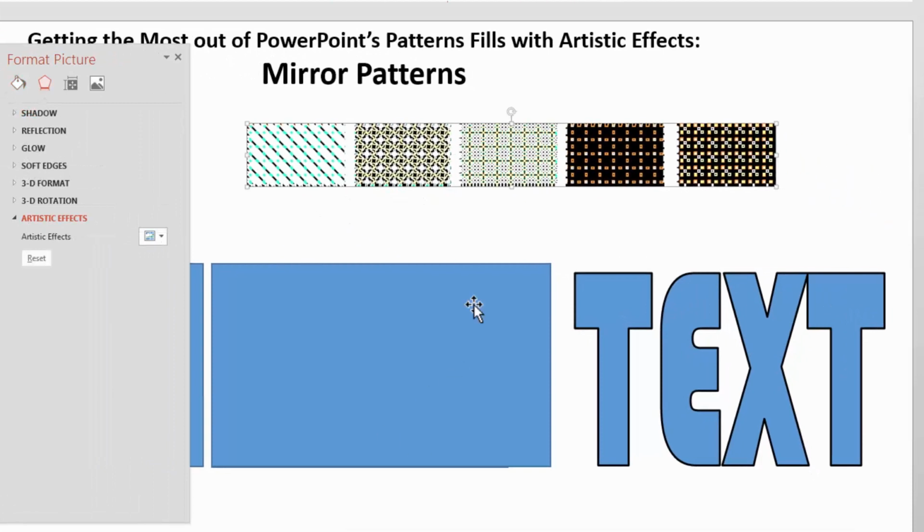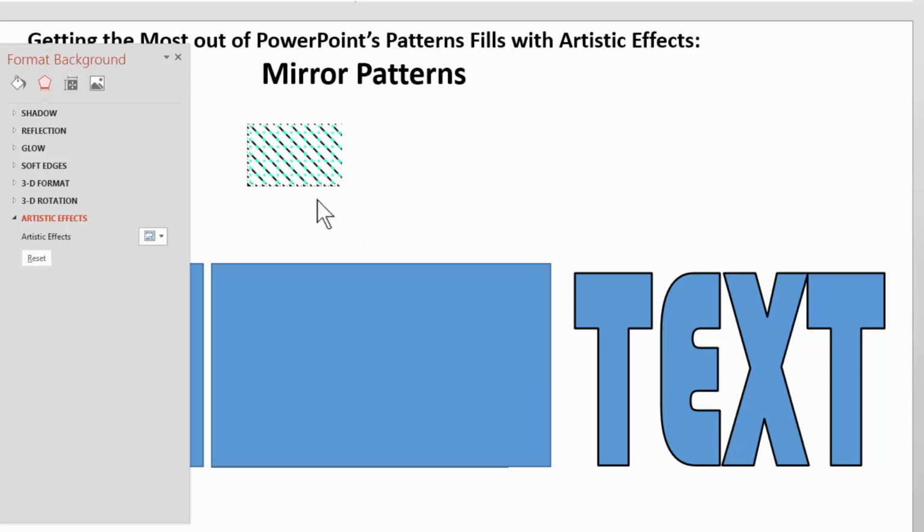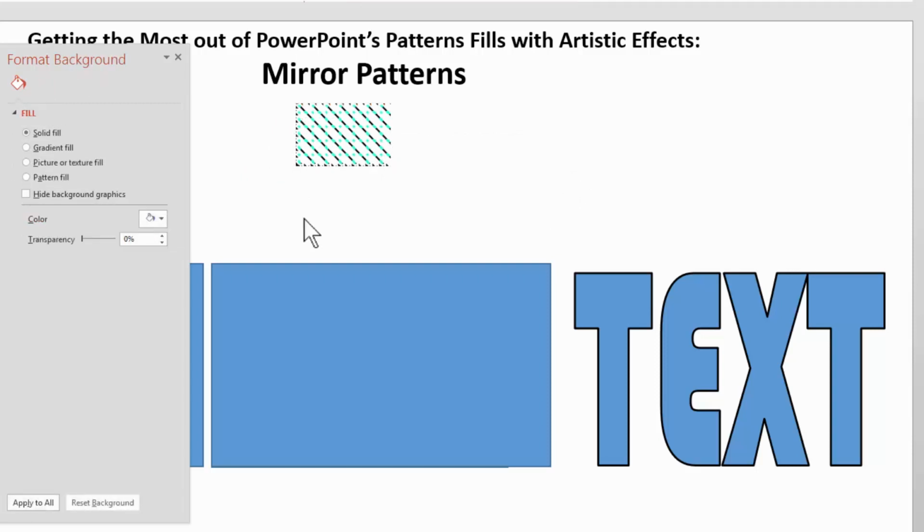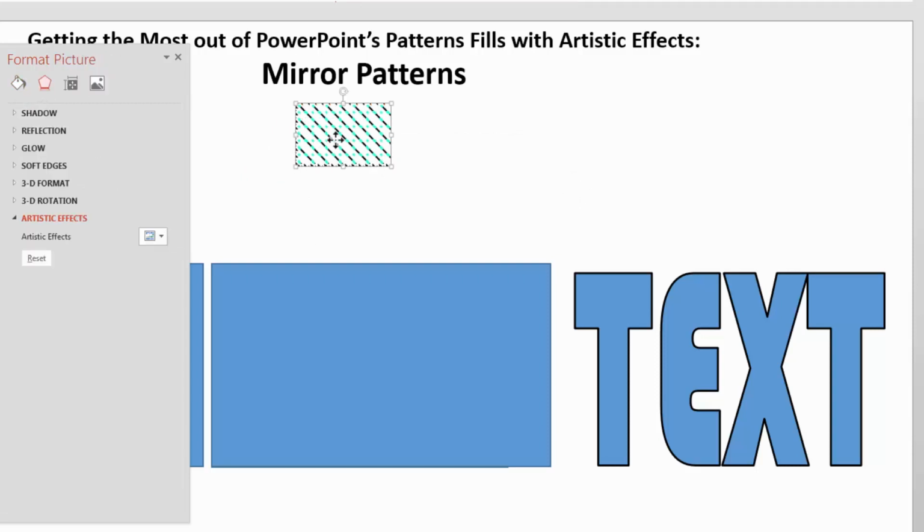Okay, so what do we need? We need this one right here. So again, we're going to crop. Now remember, you're not going to be doing this when you do your own because you're only going to be working on one tile at a time. So I'm going to crop that out right to here. And we need to make this a seamless tile. It works better if it's seamless. Okay, the next thing to do, of course, is to copy and paste that as a new image.